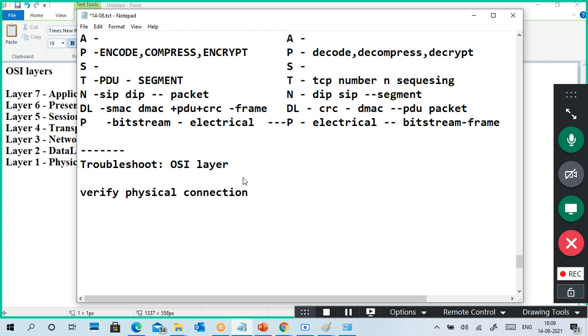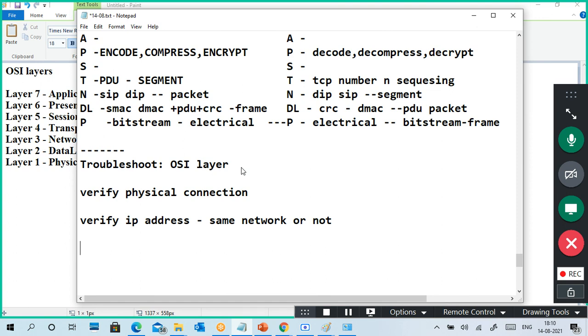Okay, next. The physical connection is good. Still, both systems are not communicating with each other. I'm pinging, but both are not communicating. Verify whether the IP addresses are in the same network or different. Generally, if you have two PCs side by side, like my PC and my desktop, and I want to communicate but they're not communicating with each other, it is possible that the IP addresses may be different, not in the same logical network.